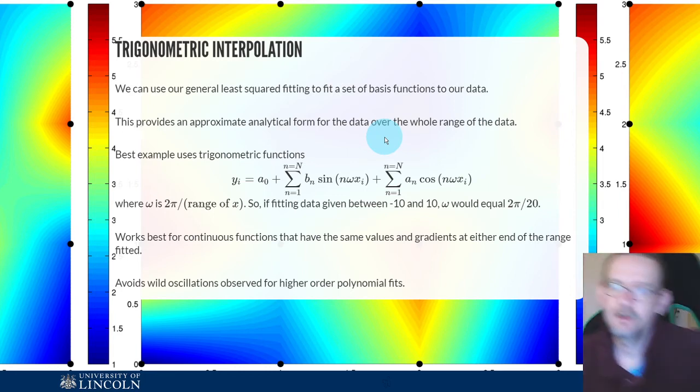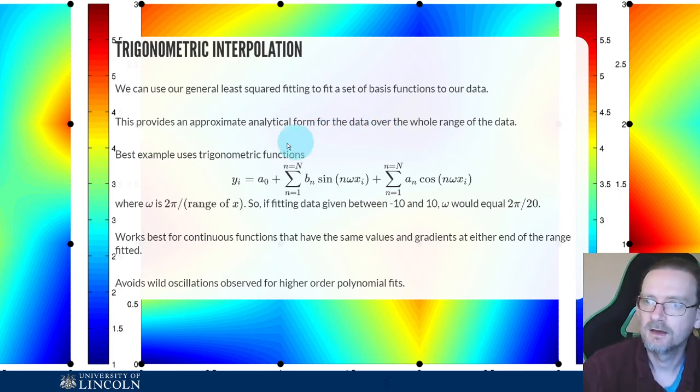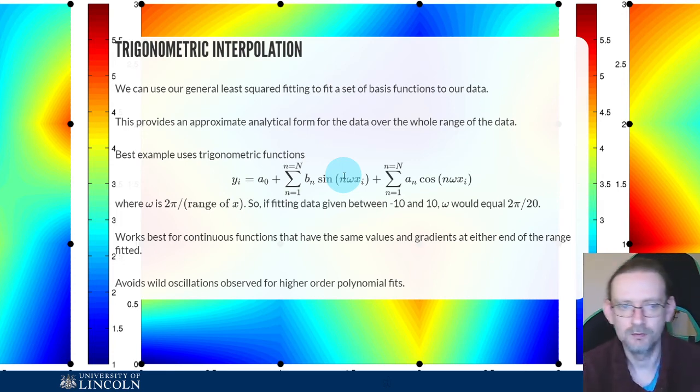Okay, so this trigonometric interpolation is basically the same as the least squared stuff. So this is actually something we introduced last term. Again, you can use it, and you did in the assessment, I'll talk about that tomorrow, as a way of interpolating between points. So you fit your model, and then you work out what the model says or predicts for a new set of values for the independent variable.